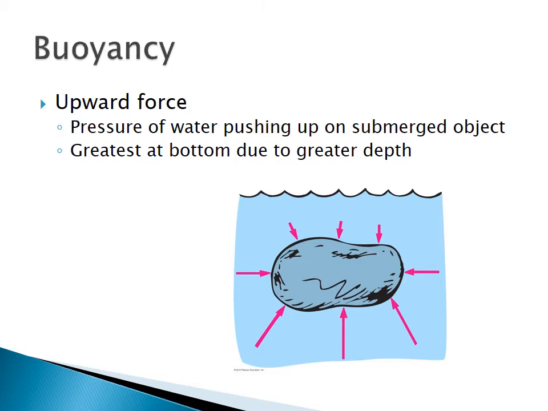If the buoyant force, the upward force, is greater than the weight of the object, the object that you are looking at will float. If the weight of the object is greater than the buoyant force, it's going to sink. And we actually get to talk more about that here in a few minutes. If the buoyant force and the weight are equal to one another, that object will actually stay suspended.